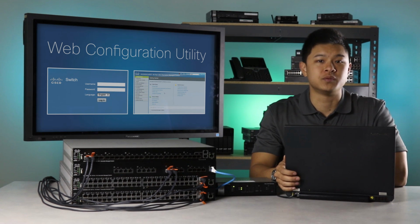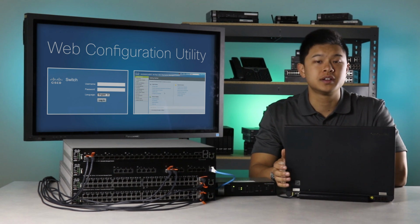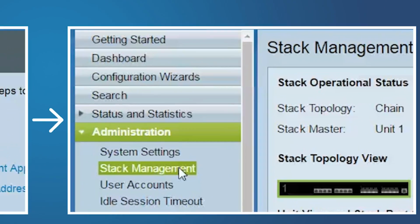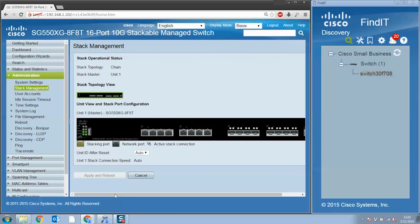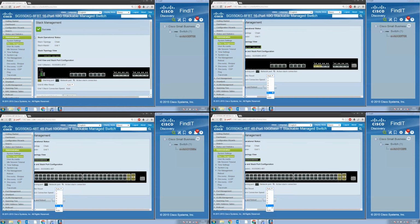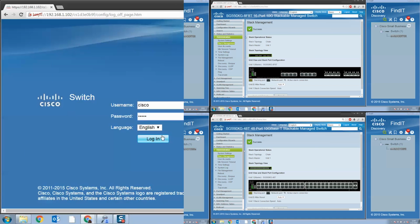Now we simply need to configure the stack ports for the other 3 switches using the same procedure. Log into each switch's web configuration utility, navigate to Administration and then Stack Management, and designate the appropriate ports we are using in the physical setup. After the changes have been applied and all switches have finished rebooting, the 4-unit stack will be established.